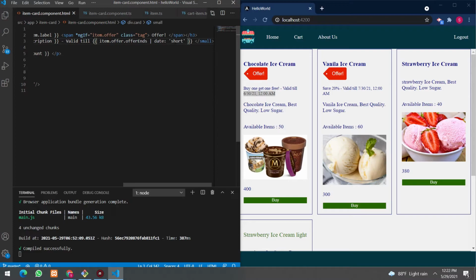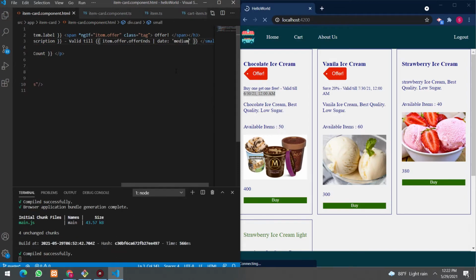Now rather than short, I am going to add the date format as medium. Now see that the date format is changing, but here it is getting a default time value. I don't want that time, so I change my parameter to mediumDate.